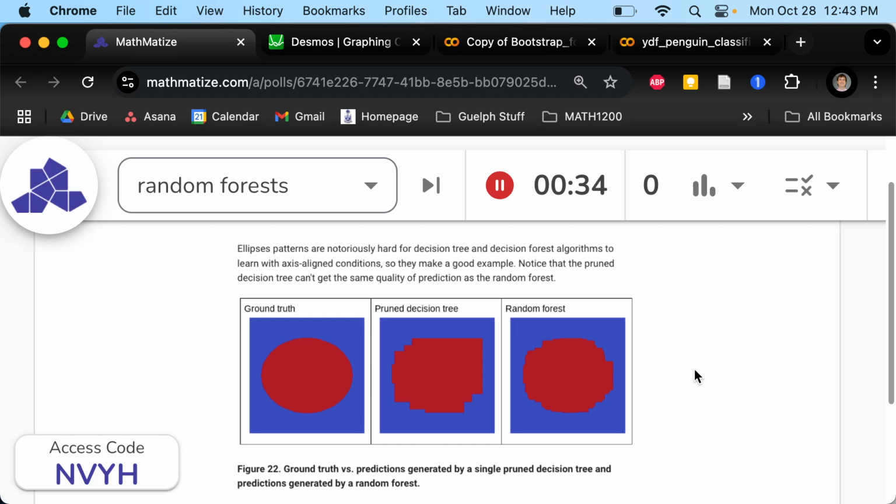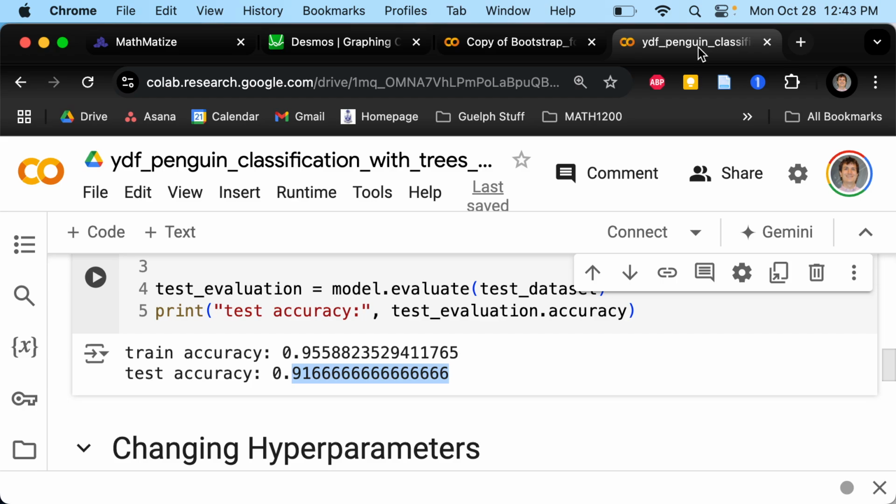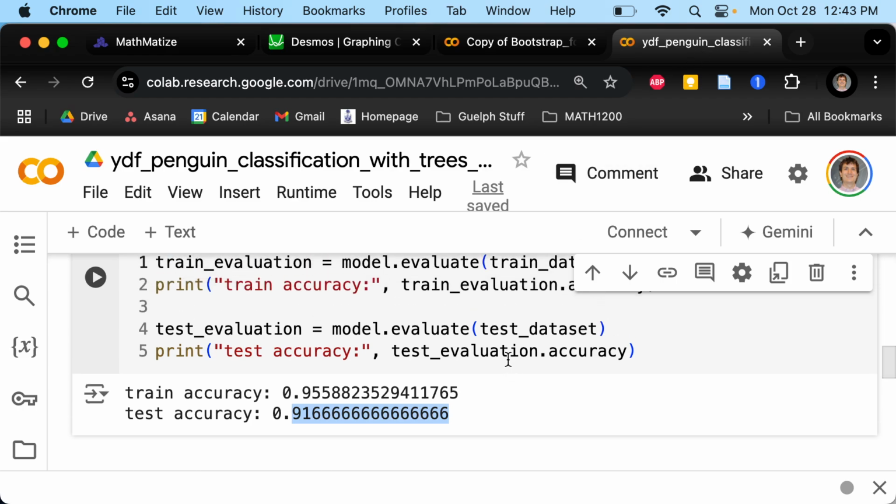But if our random forest is a combination of trees, by combining the trees, you can get these diagonal lines a little bit better. So a random forest is better than a tree because it can do arbitrary shapes by combining shapes of many angles. And as the very last thing, I want to show you the real life example with the penguins. One tree, the best tree we could find, had a test accuracy of 92%.